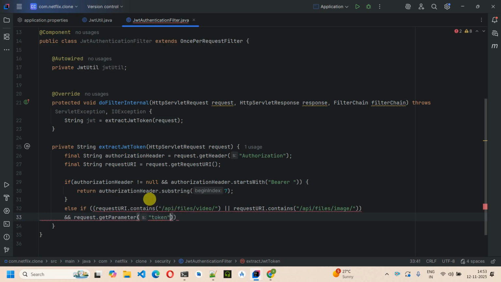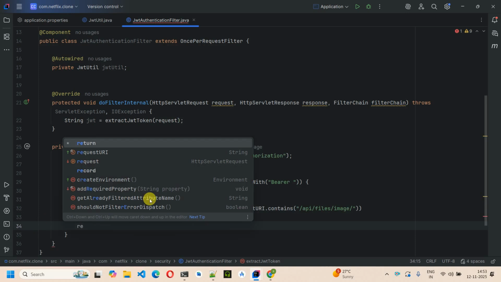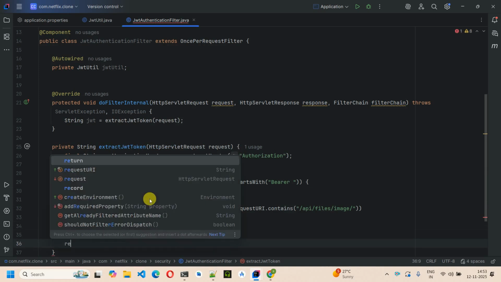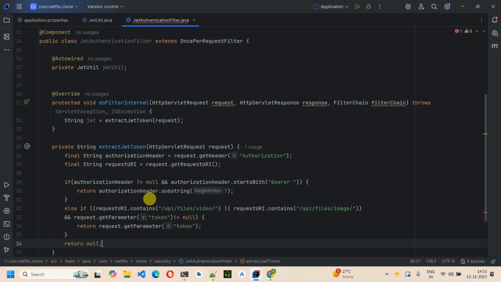So if this is also not equal to null, we will simply return request.getParameter, and with this one we will pass token. Else we will simply return null. So now we got the token.